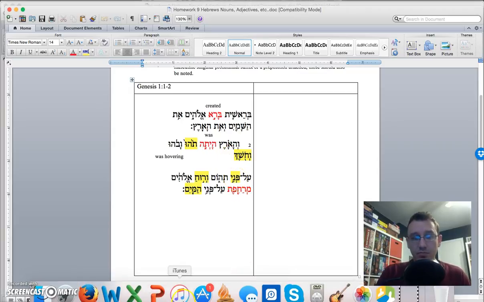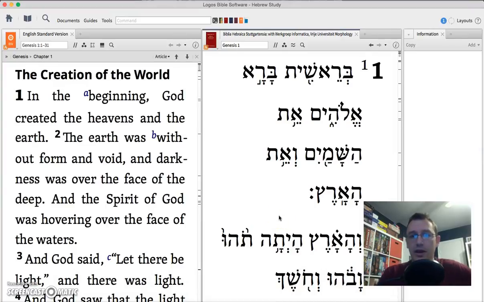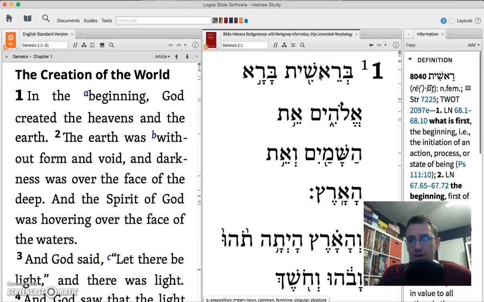So this is how I use my Logos to translate Hebrew when I'm teaching the class. And hopefully you'll find this somewhat simple. I go to the first word, and remember we're reading right to left. So this is the first word, and I click on it, and it's going to tell me a few things.